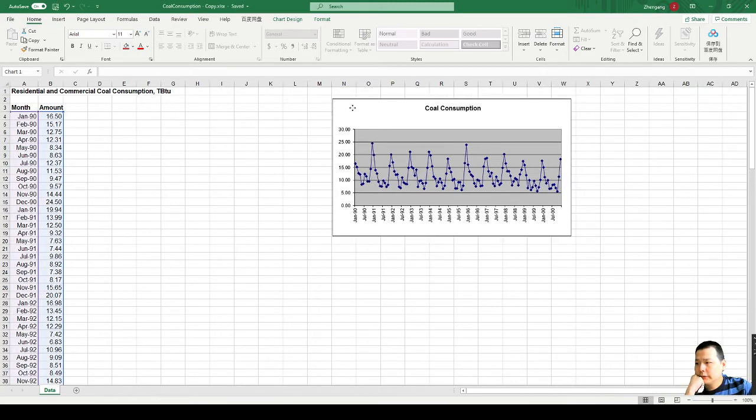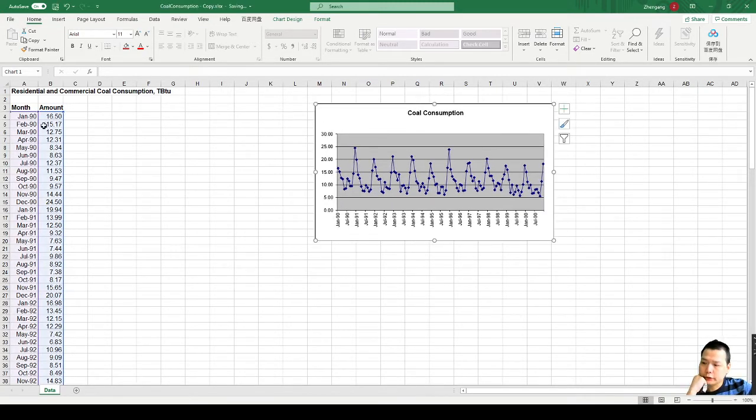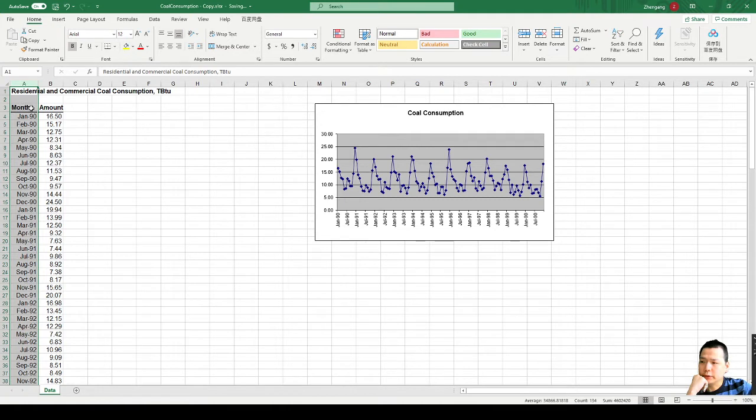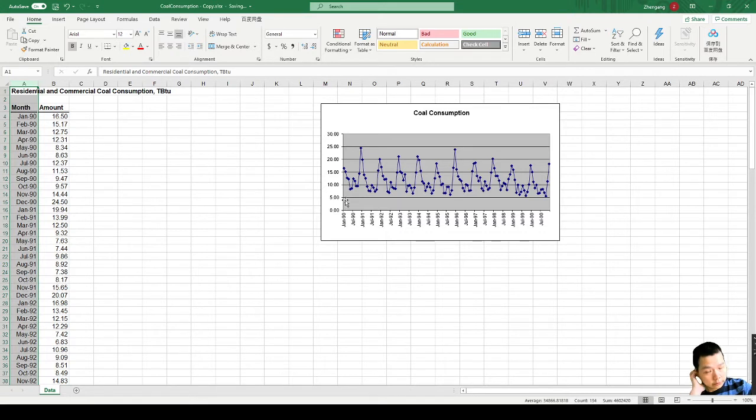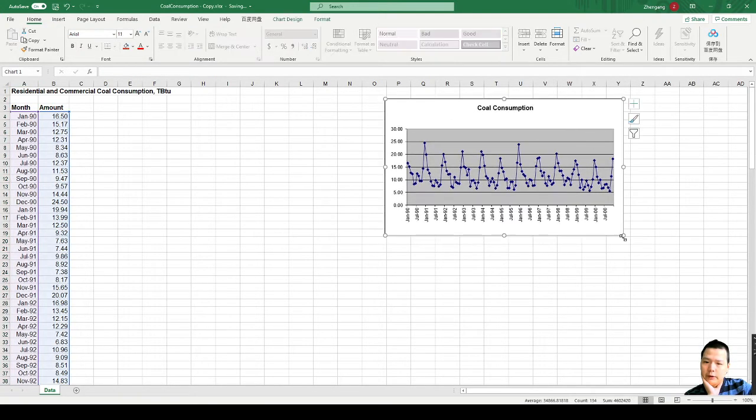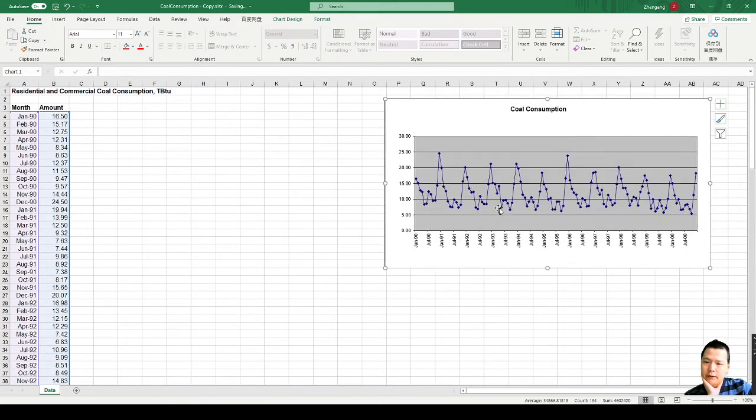Okay, so the data has the same structure as question one, and here we only have the month, right? Instead of date, we have month and the amount, and the data already shows us a scatter plot, a line chart here. We can see up and down, up and down, up and down for every year, right? It's a periodical trend, and it's a seasonal trend. You can say it's a trend of seasonality, right? A seasonal trend here, up and down.